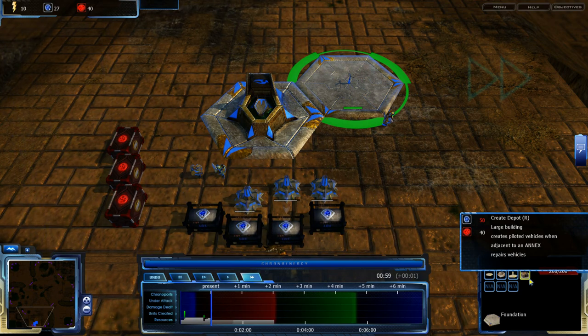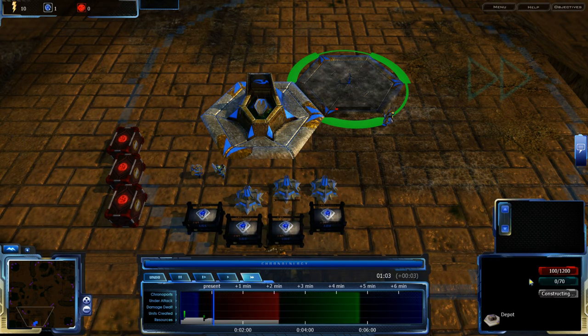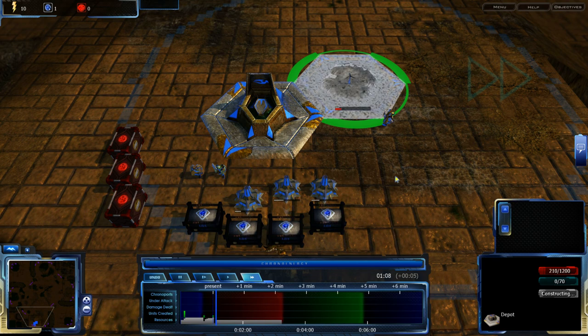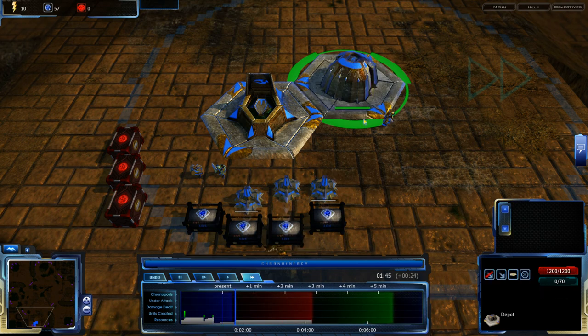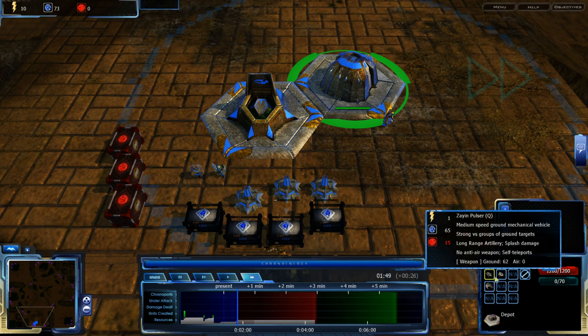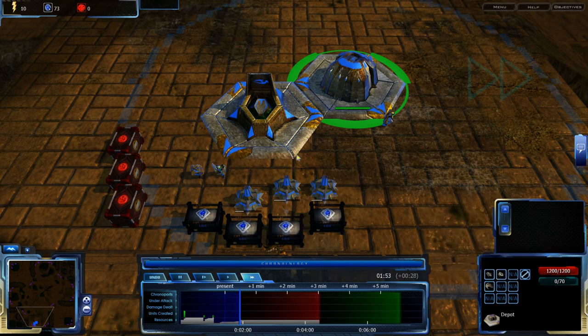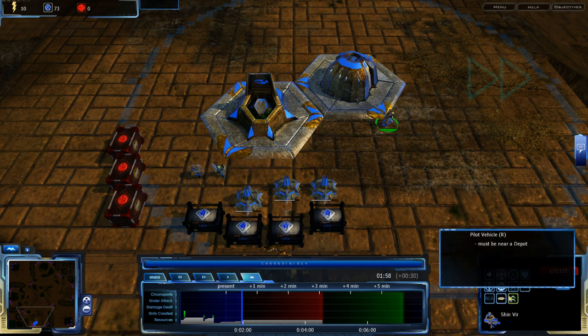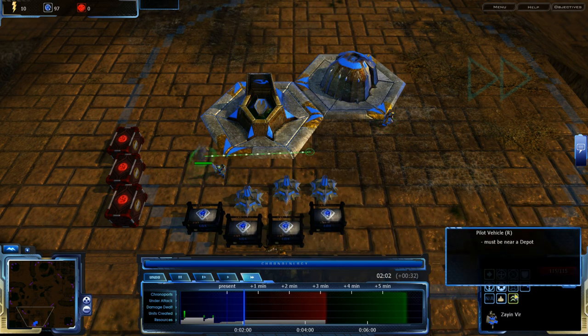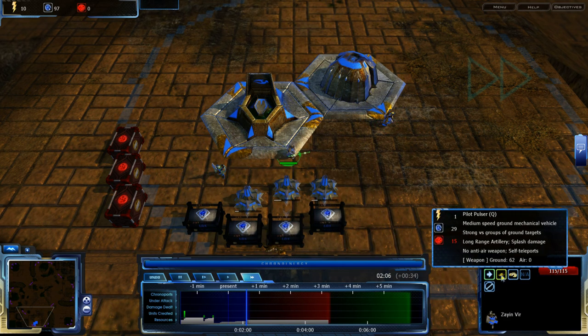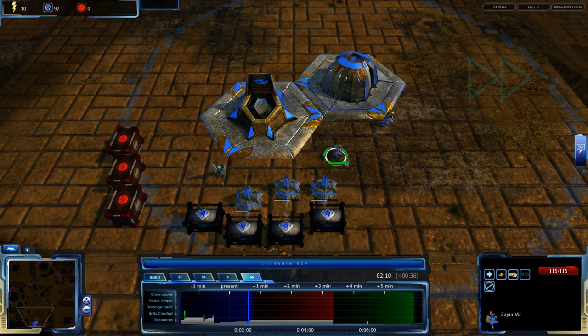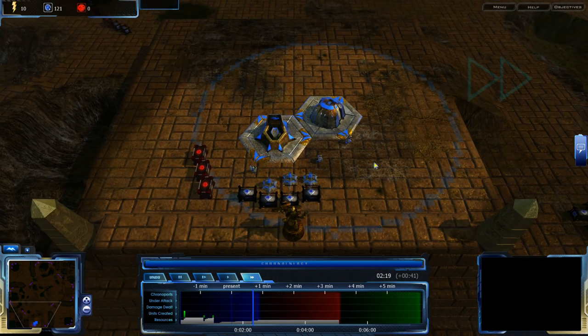Commonly, when building a foundation, the very first foundation you'll build will turn into a depot, which is the most useful building for Vec Gear that builds all their vehicles and allows them to heal vehicles as well. If you have vehicles that are damaged, you can bring them back and have them jump into the depot. Though if you have just raw foundations lining your base, they can also heal units. And any nearby Veer class can go into the depot to pilot as well. If you do it this way, you don't have to pay for the Veer class cost, so it reduces the cost somewhat.